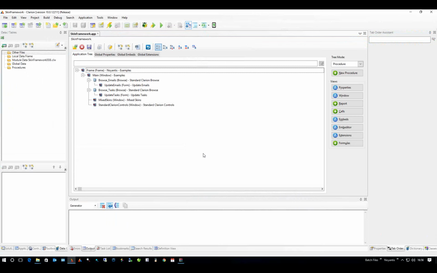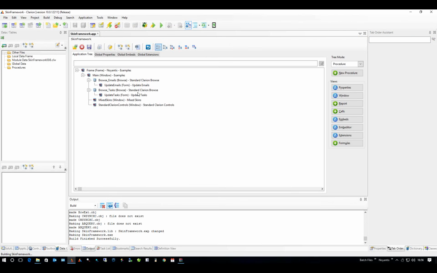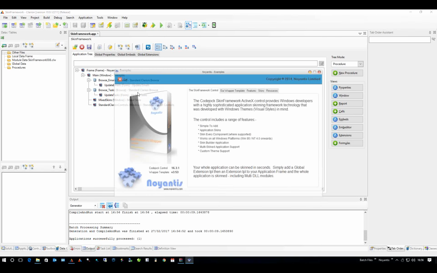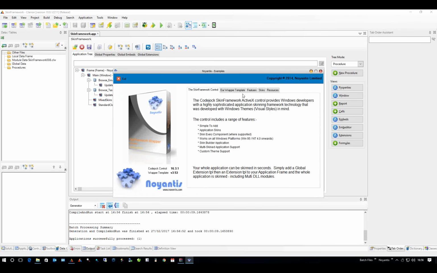SoftVelocity never really did that except for sheet controls. Then in version 7 they started to apply it to the menus, and in version 8 they did the same. Version 9 they did some more controls. I think it's when they were having problems with flicker, so they started applying owner drawn to the point where they've more or less killed off the skin framework product, because now you can't really apply too many settings because SoftVelocity have taken ownership of all of them. But you can still do some.